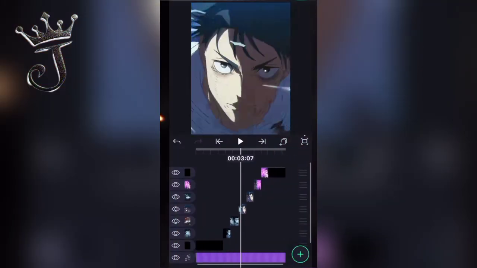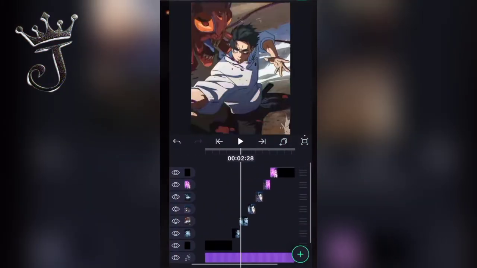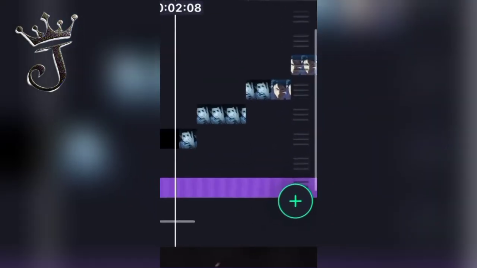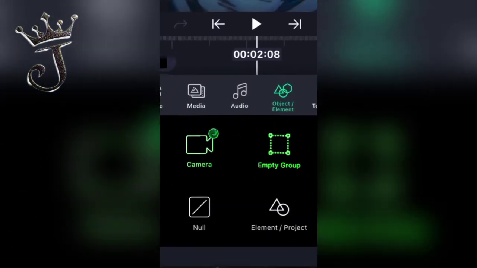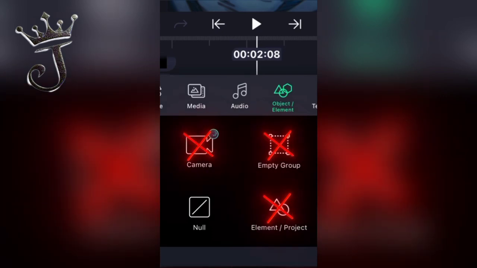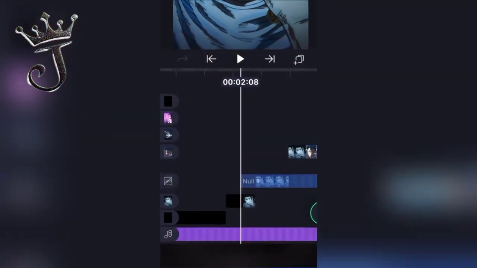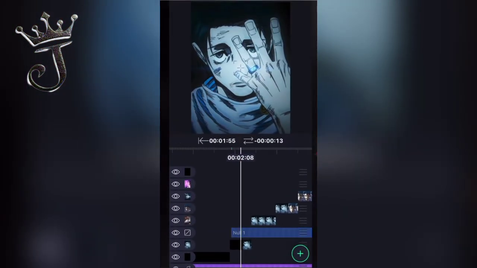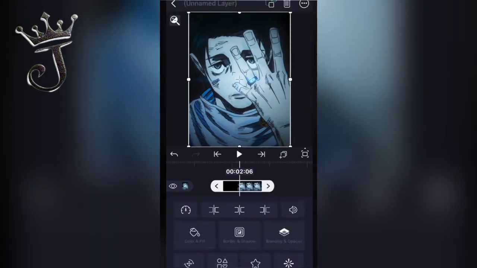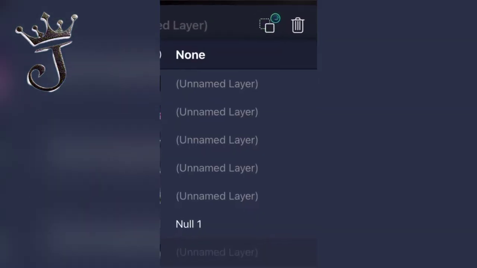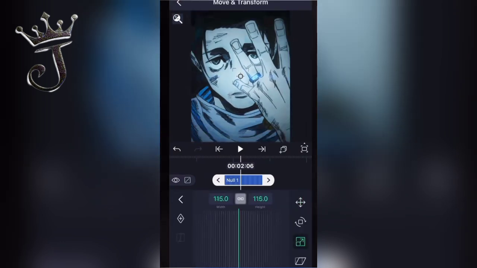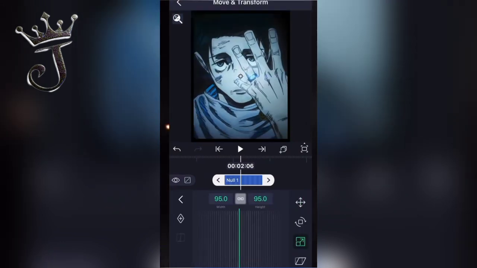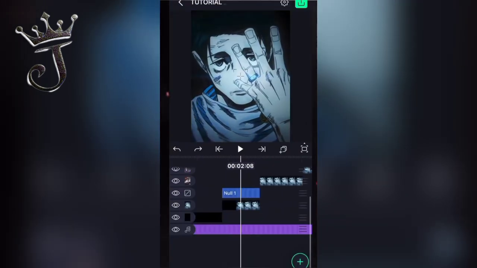In the last video, we covered the basic interface, but now it's time to learn how transitions actually work. Open Alight Motion and make your clips ready. To understand null layers, first tap the plus icon to add a layer. You'll see multiple options. Select Object. Now you'll see 4 options. Just ignore the others and tap on Null. Next, place the null layer at the start of the first clip and adjust its length to match the clip. Now, select your clip, tap on this option, and choose Null 1. What this does is connect the clip to the null layer, so any movement we apply to the null will control the clip. If you don't connect it, the null layer won't affect the clip.